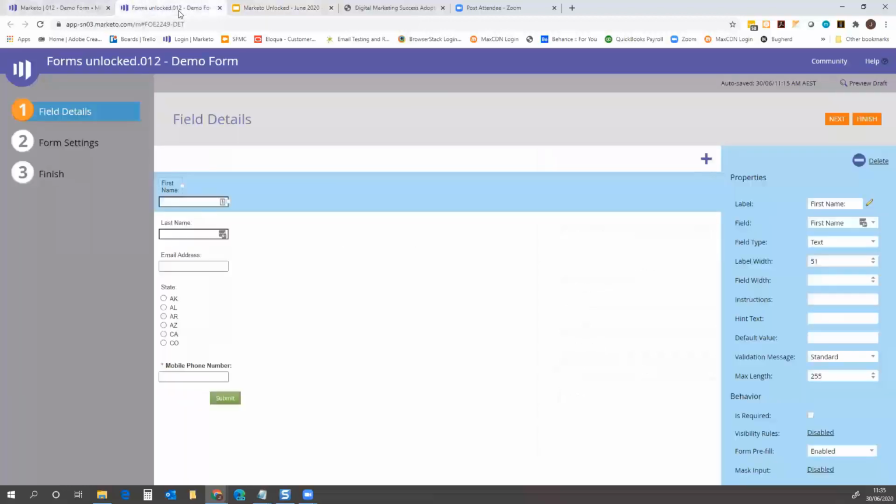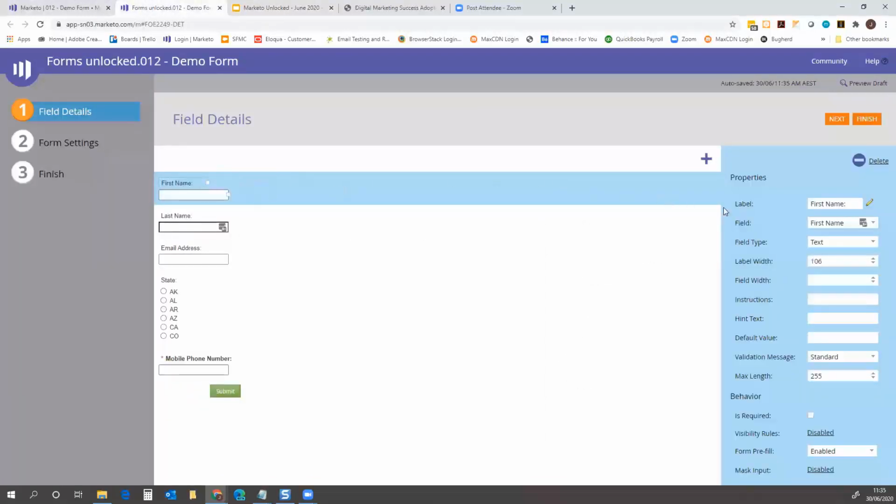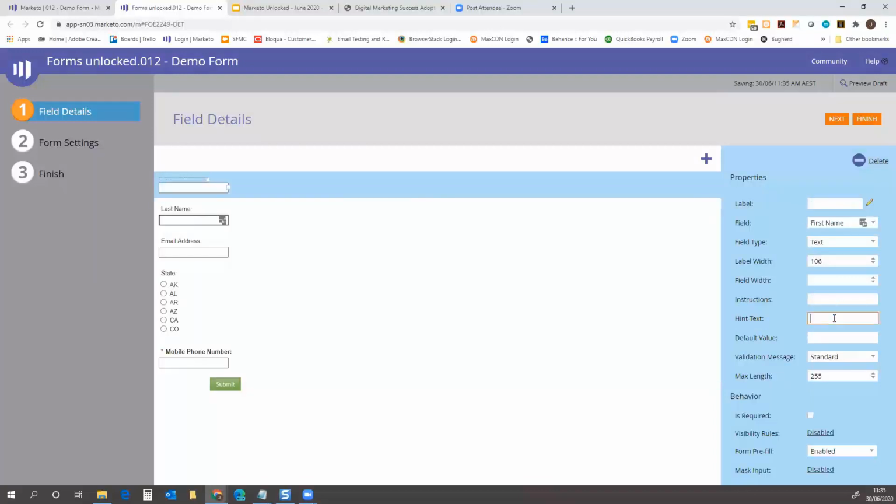So let me just jump into the form here. The first thing to do is to get the placeholder set up. It's very simple. In Marketo Forms 2.0 terms, the placeholder is what they call the hint text. If I just cut the label and paste it inside the hint text and remove the colon, you'll find that you just get a nice placeholder there.